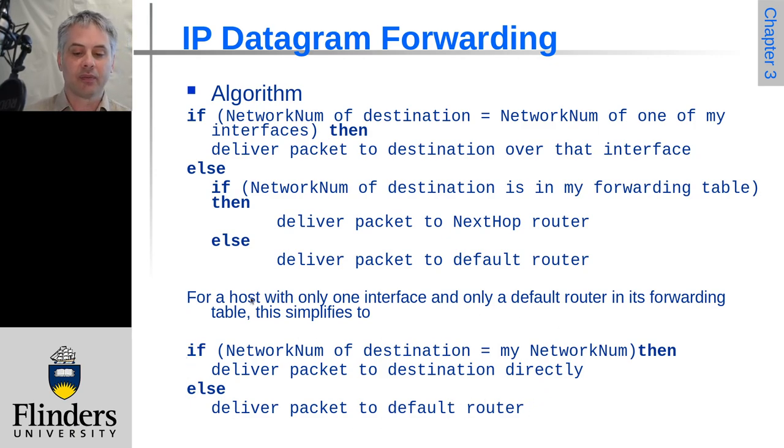And the key is whether, when the packet is sent on, whether the encapsulation addresses it to go directly to the destination or whether it addresses it to the default router. So on an Ethernet, for example, if you're delivering directly, you have to have the Ethernet address that matches that IP address to send it to.